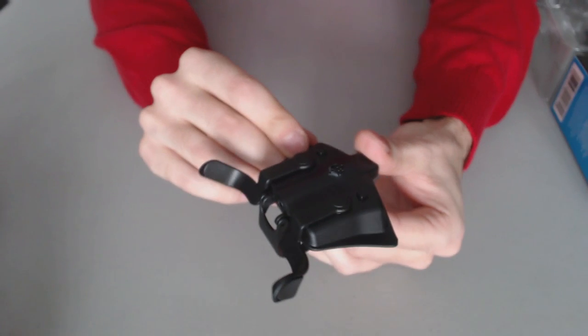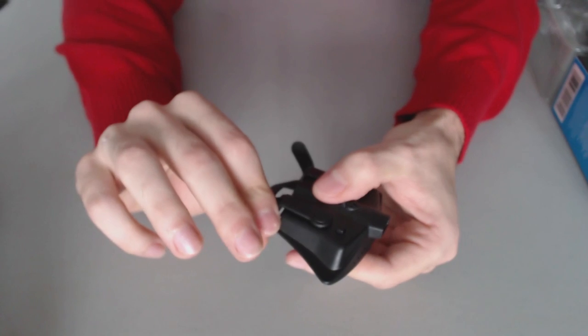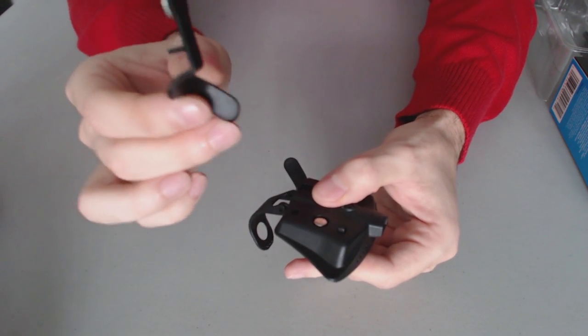So, some cool little features that I like a lot is that the paddles are removable.